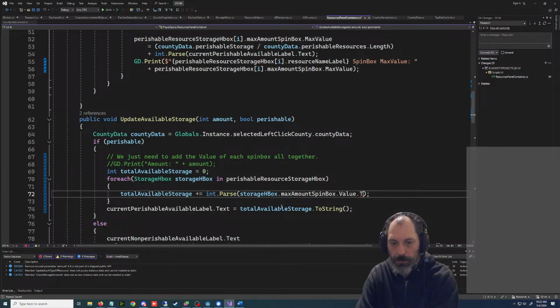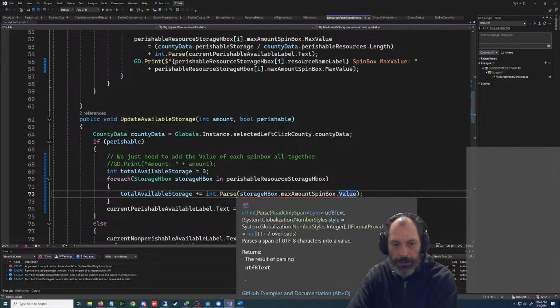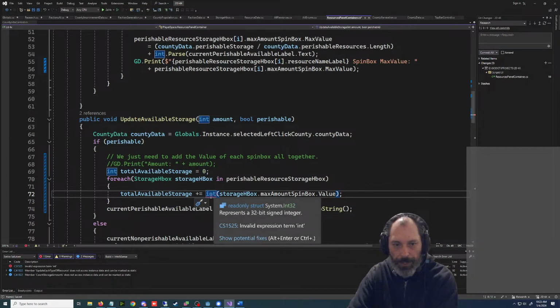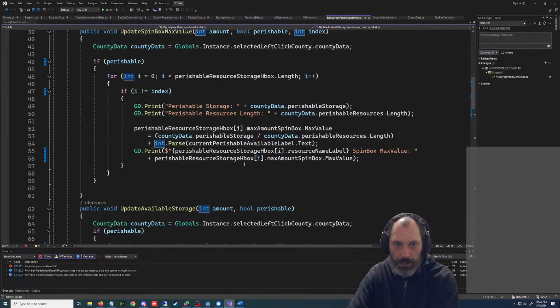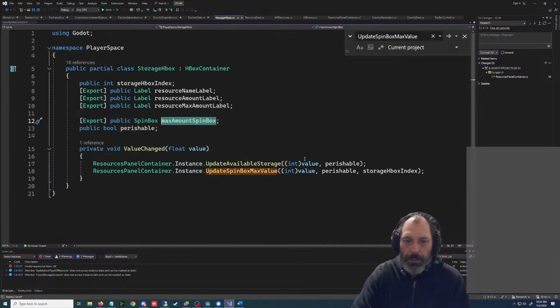I even said value earlier, and then what is your problem? Cannot convert double to a byte. I think we can just do this. We cannot just do that. What did I do earlier? I was just looking at that thing. Where was that? That was over here.